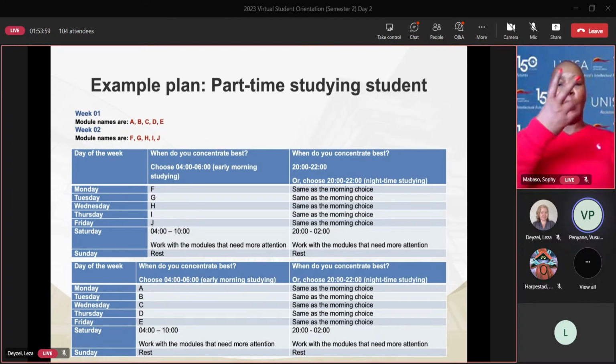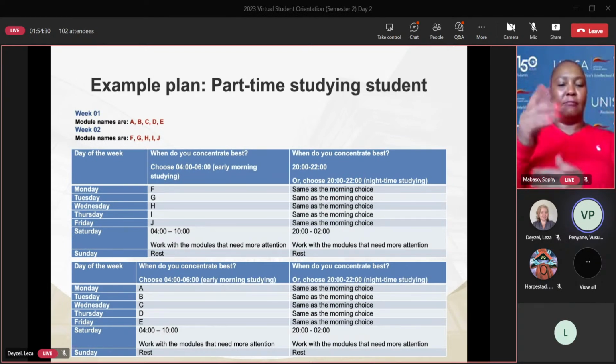And you're waking up at 4 and start studying if you're a morning person. But if you are a night person, you decide whether you start at 20 hours and work throughout the whole night, so that you have that 8 hours. But then you separate your time like that. For first semester, you have F, G, and so on, so each day you have 1 module. In the second semester, you might have exactly the same thing. So Monday, module A, Tuesday, module B, Wednesday, module C, and you go like that.